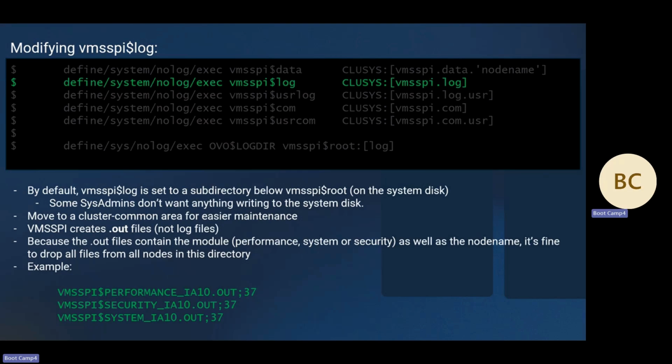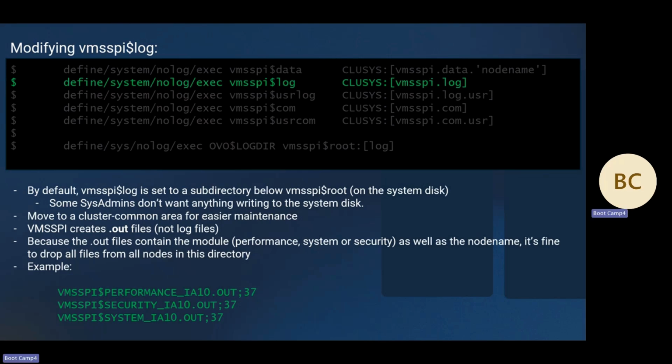Something to keep in mind: SPI doesn't create log files per se. It creates an output file, so it will not report every minute that it checked this and didn't find a problem. It's not that verbose, but if it runs into an event that triggers an action, you'll see the action get triggered and the result of it in there.